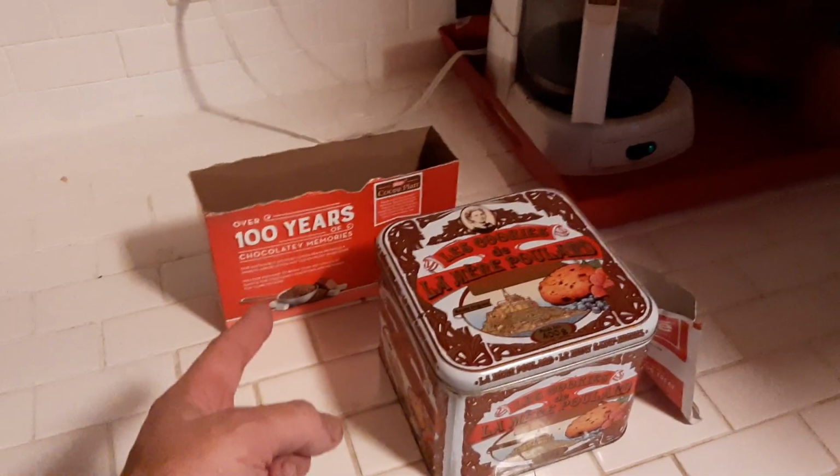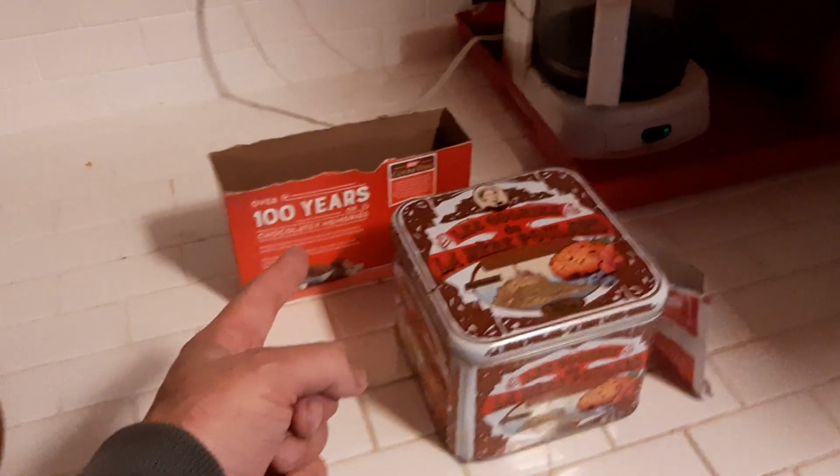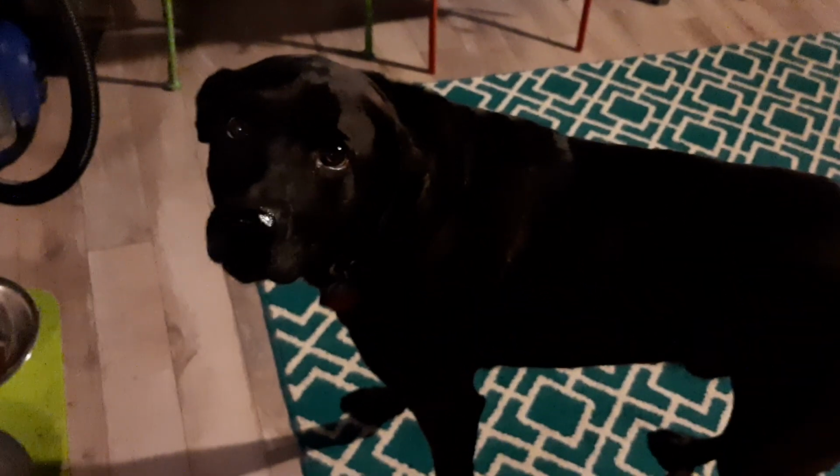How do you make a poor man's cafe mocha? Huh? Do not drip on the floor. Do not drip on the floor.